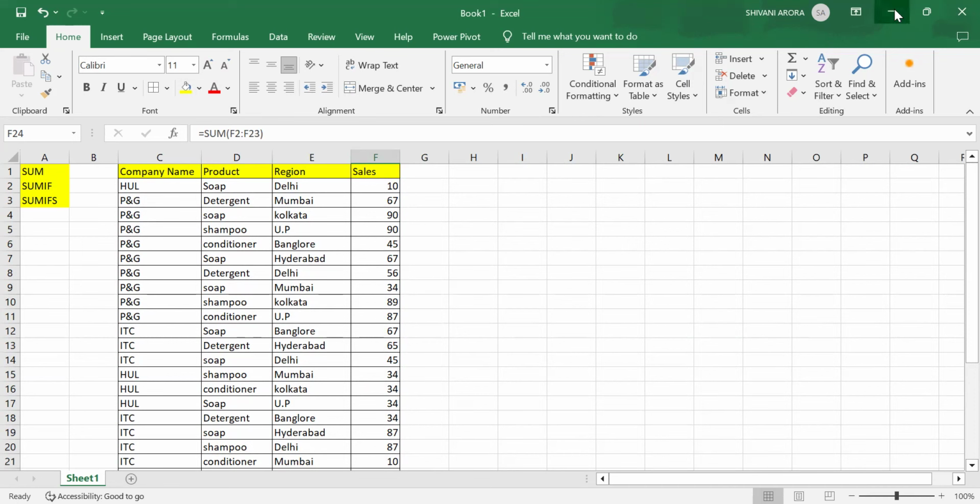Now the next function is the SUMIF function. In the SUMIF function, if I say that I want the total number of product sales for soap, only soap, or detergent, or shampoo, or conditioner, whatever it may be, then I put a condition on it.